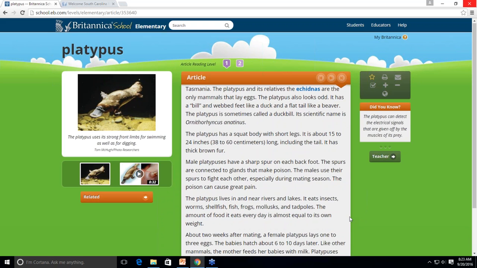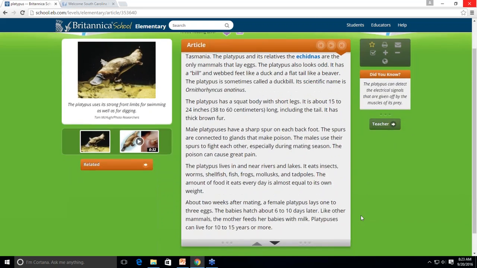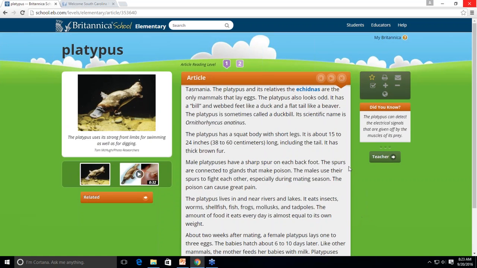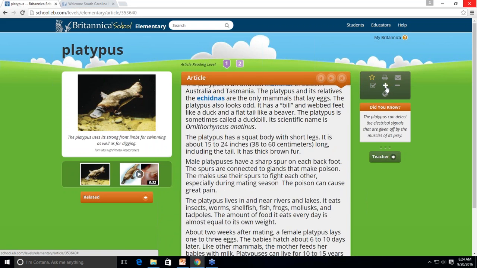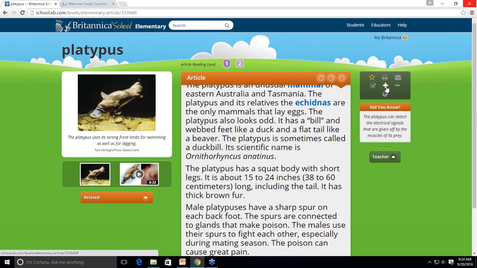And I did want to point out the elementary level article. This is what the elementary level looks like. Of course, we're on our elementary level text. We're looking at reading level 1, but I can move up to reading level 2, which would give me my middle school level. But we're looking at this now in the elementary environment. So this looks just a little bit different from our middle school level, but I can make this text nice and large over here. This actually becomes very large. I always like to point that out.